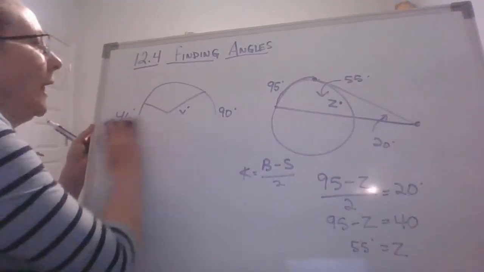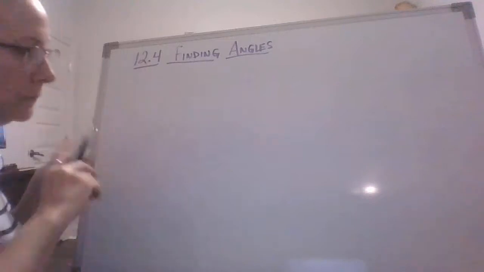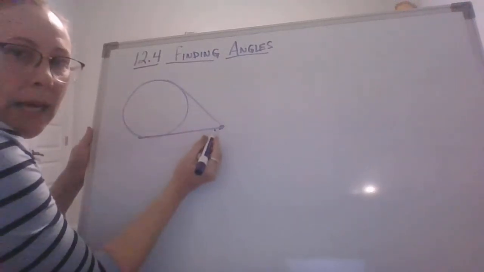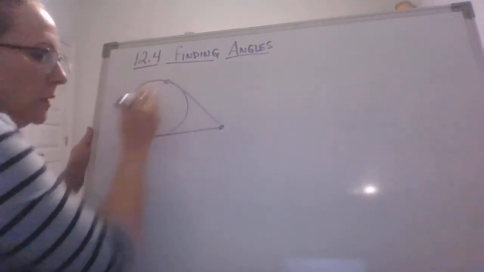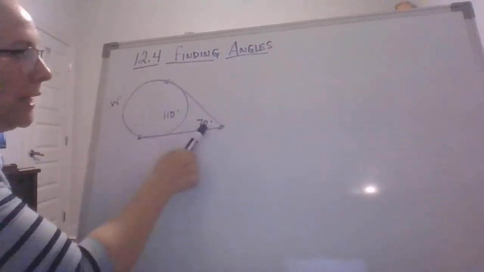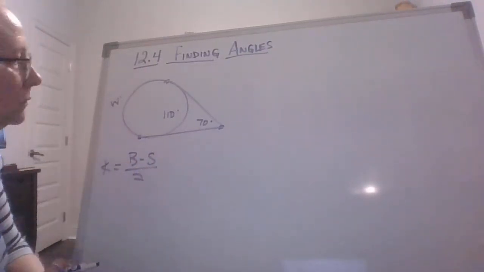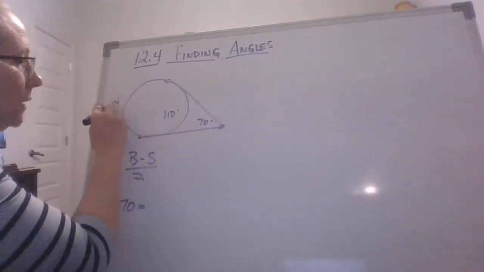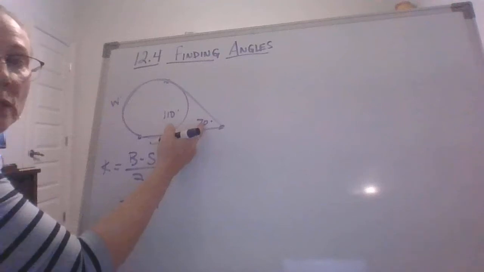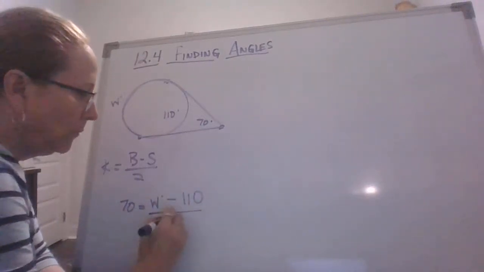All right, so let's do a few more. I've got plenty of these to go, and I picked a couple of slightly more complicated ones from the textbook as well, and hopefully those will help. So this one is formed by 2 tangents, but where is the angle? Its vertex is outside the circle. Again, I have the angle, and we're using big arc minus small arc divided by 2. That is our angle. Well, our angle is 70. Our big arc is W. How do I know W is larger? Well, it's outside. The one that's closer to the angle, closer on the inside, is smaller automatically. So W minus 110 divided by 2.